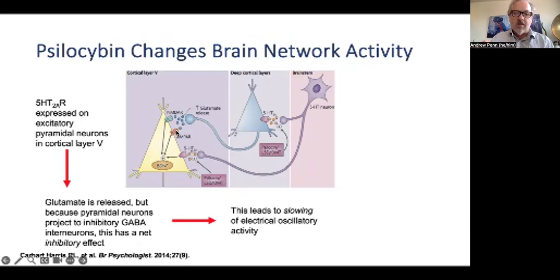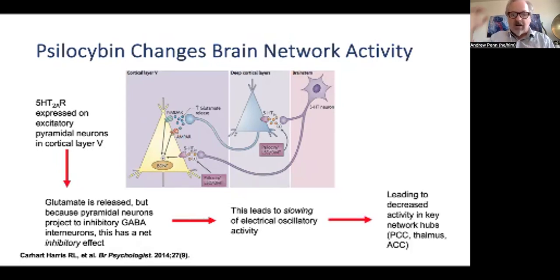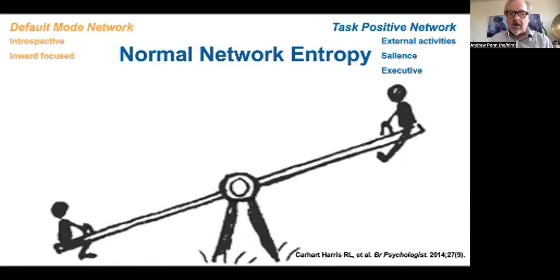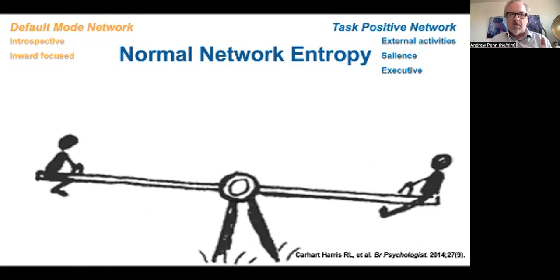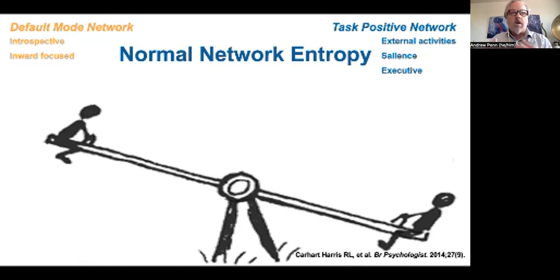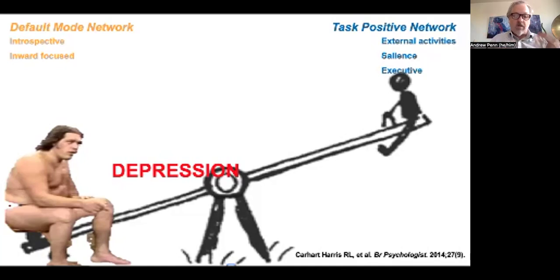And because these things are so inhibitory, you're going to slow activity in certain areas of the brain, particularly in areas that are involved with routing information. These are sometimes called connectivity hubs. I'll talk more about that in a second. So the ability of the brain to route information in a fairly predictable way becomes altered for the duration of the drug effects. Now, one area where this is valuable is something known as the default mode network. So let's talk about two different networks that work in conjunction with each other, but not at the same time. I think I've mentioned this before. The default mode network is on when we're focused inward, when we're maybe meditating, and also when we have depression that involves a lot of rumination. On the other side, we've got the task positive network.